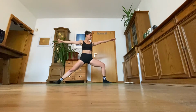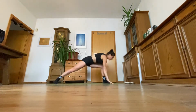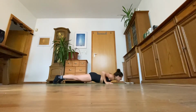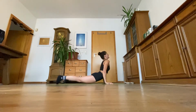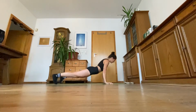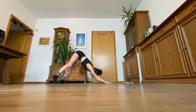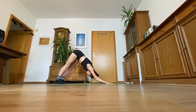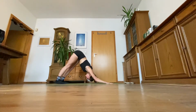Release. Bring the hands back to the hips. Find your warrior two. Arms wide. Hands can come down. Step back into plank. Chaturanga Dandasana. Inhale, upward facing dog. And exhale, find back to downward facing dog. Take one long breath here. Exhale it out. Create space.